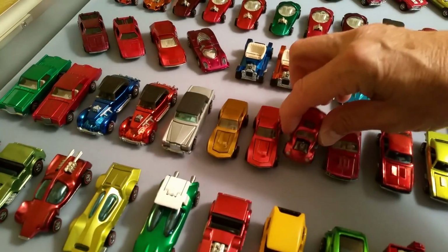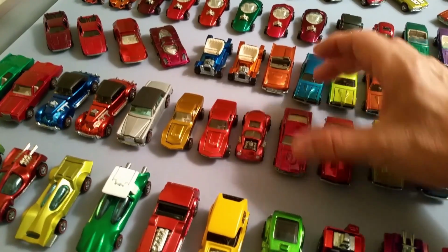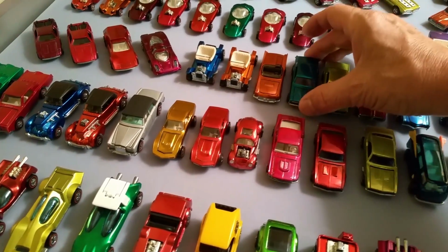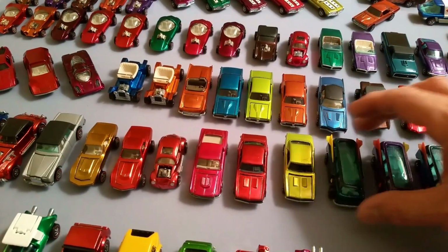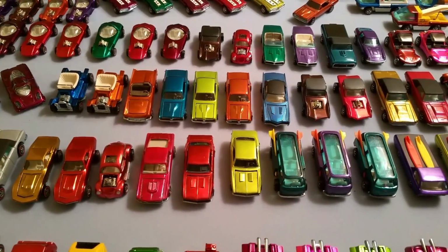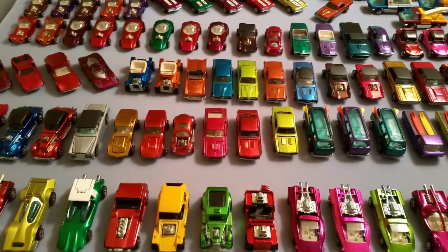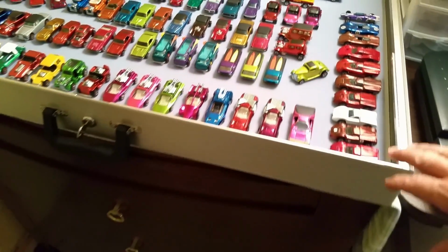A red custom Volkswagen. Could put it right here next to that. I don't know if that looks good or not. What do you think? This is just a nice way to display your cars. Now you can put any kind of cars in here. You put Matchbox in here, Johnny Lightning. Of course, you can put anything in this display case. Sometimes you put some blister packs in here. You put your comic books in here for all that matters. That's real nice. That is an Allstate aluminum display case.